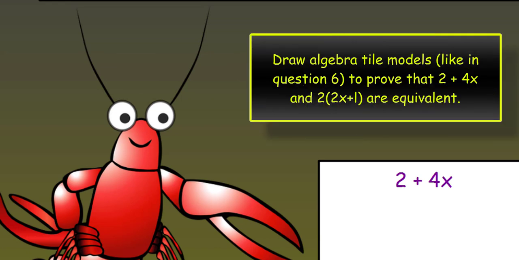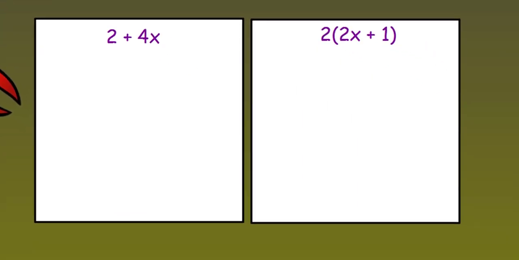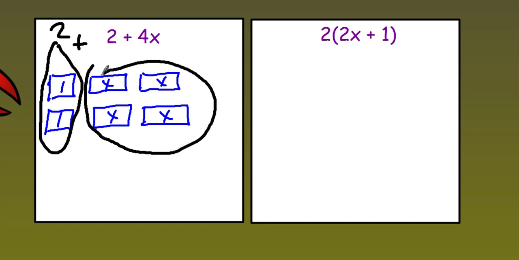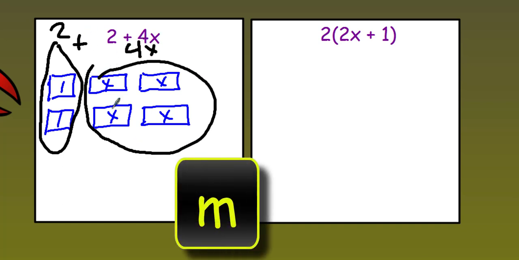Can we just work this out later? Right now, let's just see what this math problem does. Just give me the problem. You have it? Can you give it to me so I can finish this video? Thank you. So we're going to draw algebra tile models like in question six to prove that two plus four X and two times the sum of two X plus one are equivalent. We have the two plus four X, so I'm going to do models for this problem. So like the last one, what we kind of did here is we drew. So I'm going to just show that as my one. Here's another one. Here's my X's.